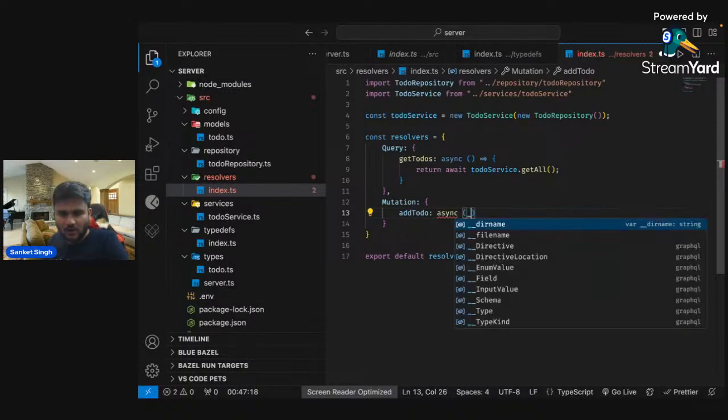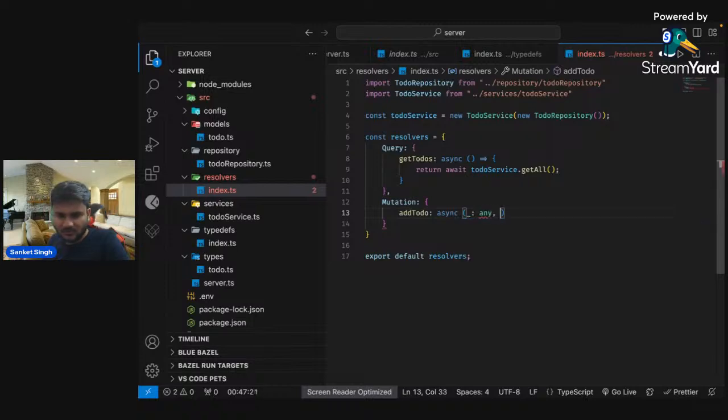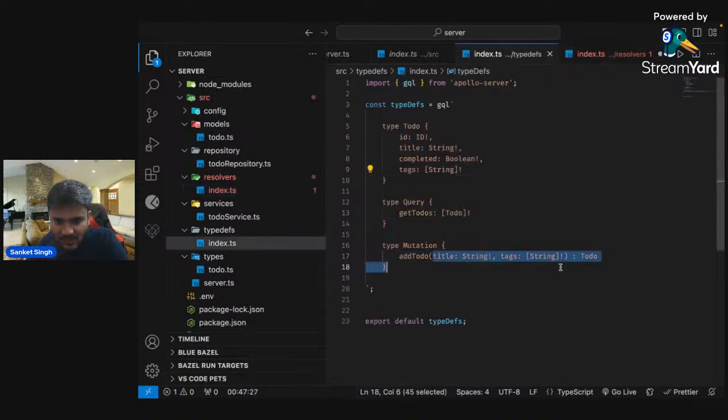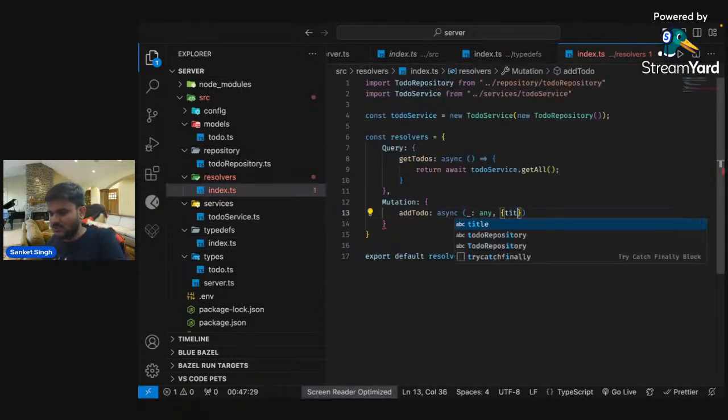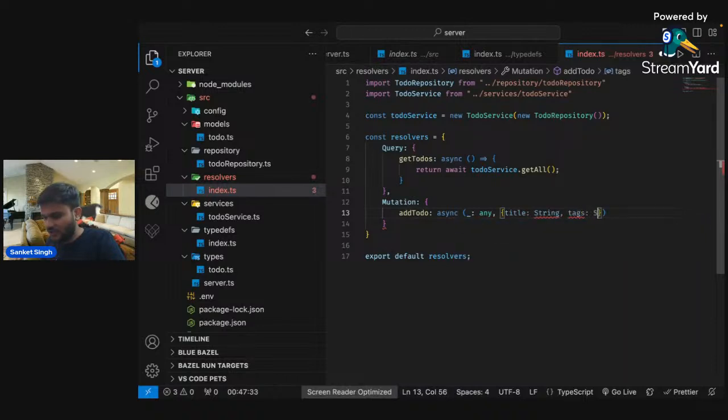You can for now avoid the first parameter altogether. The second parameter is the arguments coming up here. There is a title of type string, and there are tags of type string array, right?